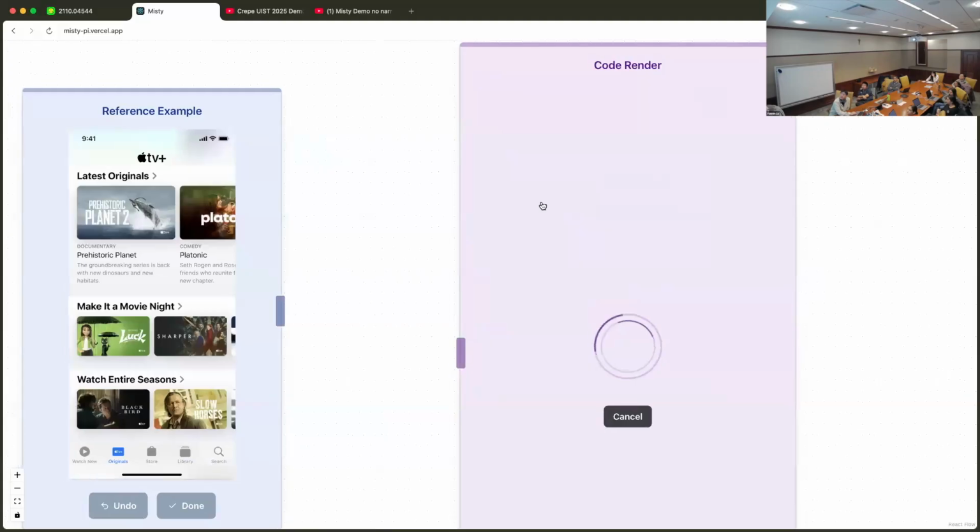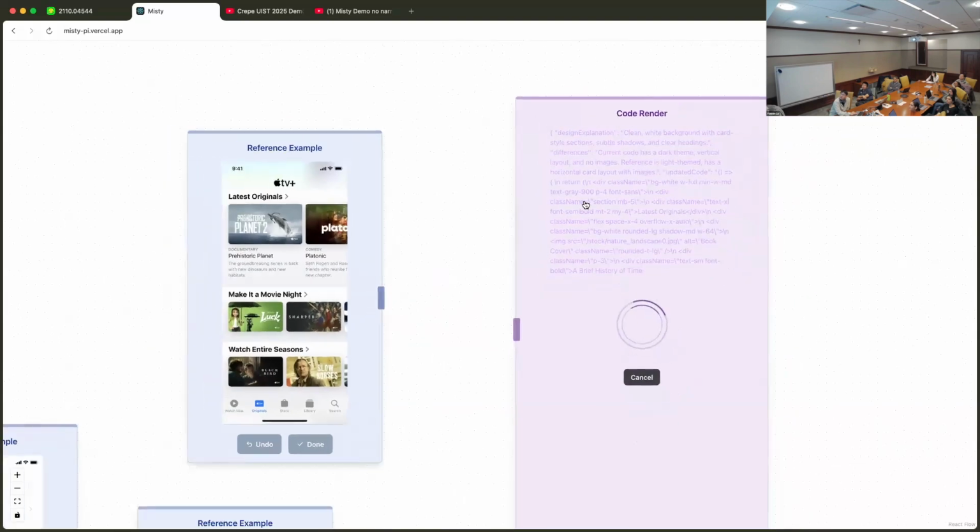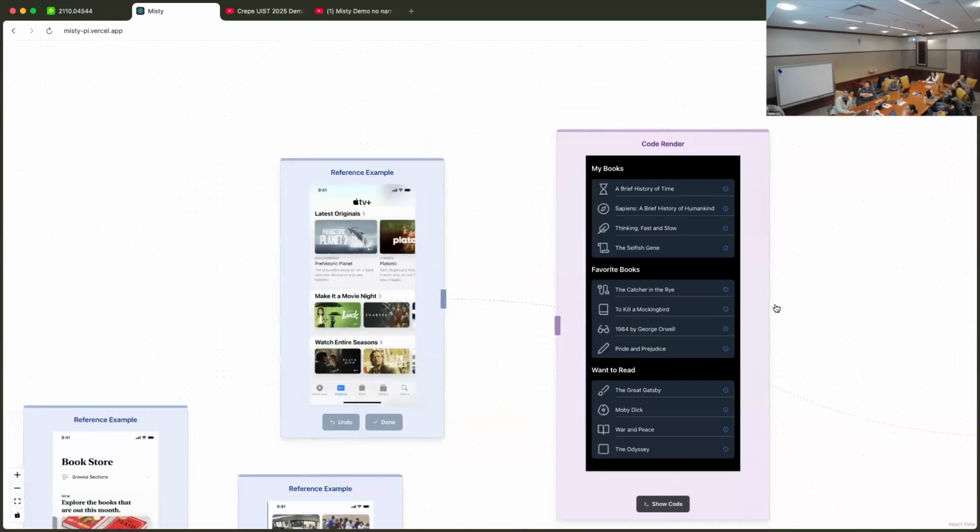So when we get a response from the model, it's going to show up here in real time, so we know the progress of the current generation. But essentially, it does what I was telling you it's going to do. It takes this look and feel of the screenshot and blends it into the current code work in progress. It usually takes about 10 seconds to generate an output. GPT-4o has been giving me a hard time lately, so it takes slightly longer. But here we go.